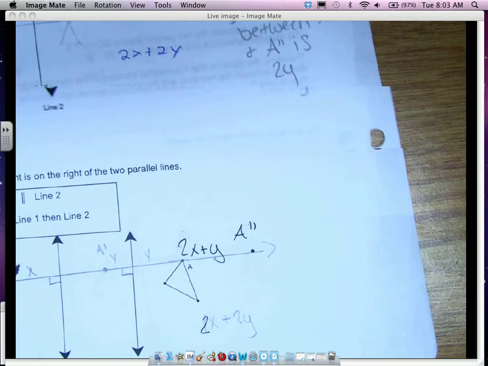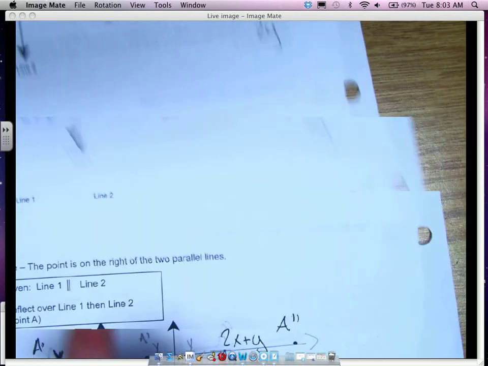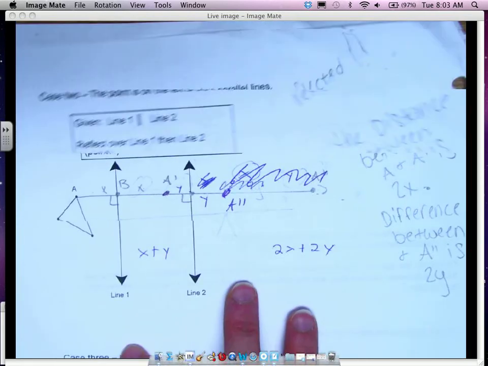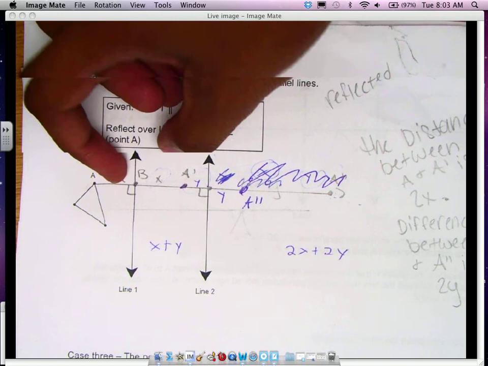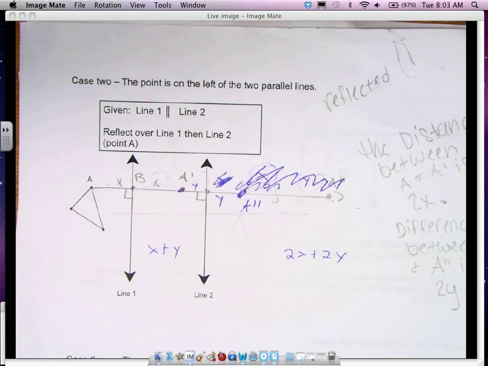All right. So this is my second group. We are again sharing. You're sharing case 2. Okay, can you give us a little explanation of what's going on? Okay, so I reflected, the distance between A and A1 is 2x because there's 2 x's here. So the distance between A and A naught is 2x. Good, good. And the difference between A naught and A naught naught, and A prime.